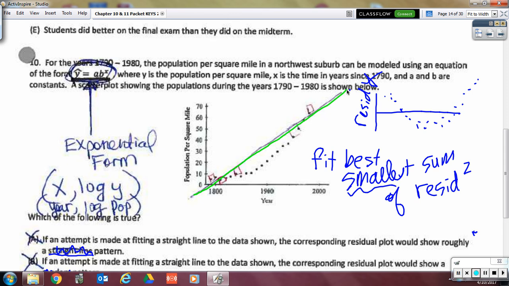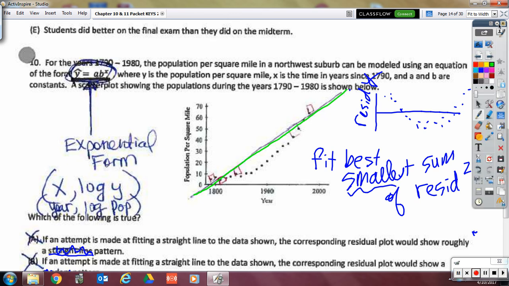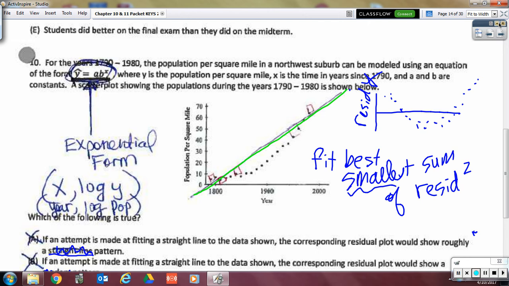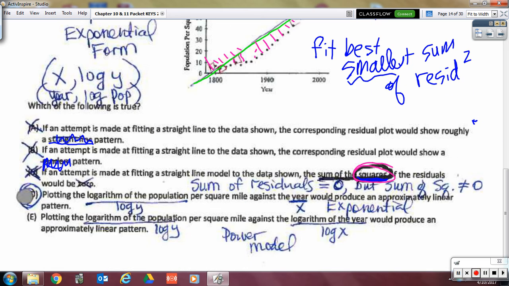If this is your line and I just straight up ask you for plain residuals, you will have positive residuals, if your points were above this, and then you will have negative residuals. We're not talking about squared ones, we're just talking about their actual values. What can you say about the positive residuals plus the negative residuals? Those do sum to 0, but not if they're squared, such as referenced here.